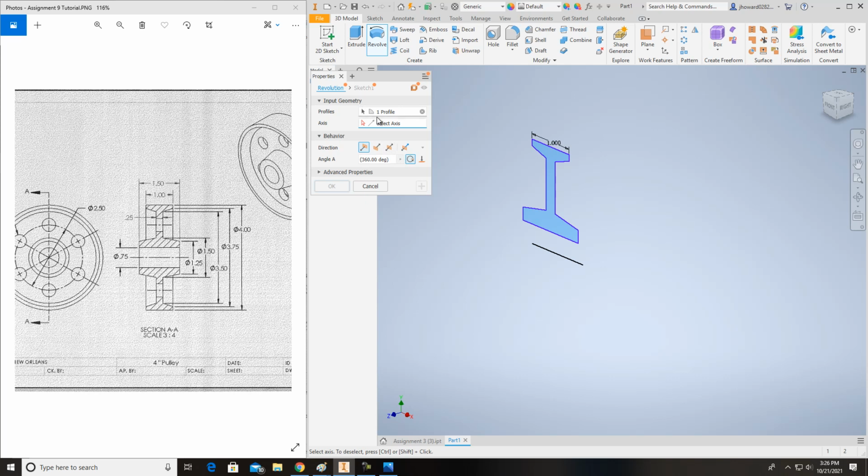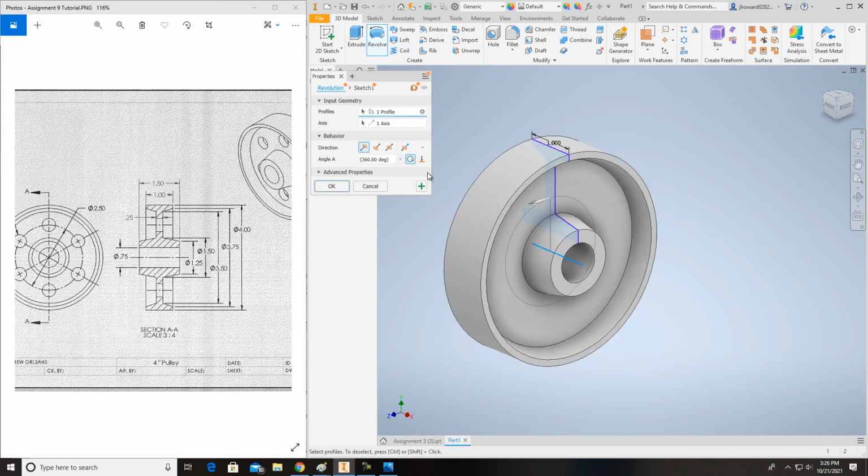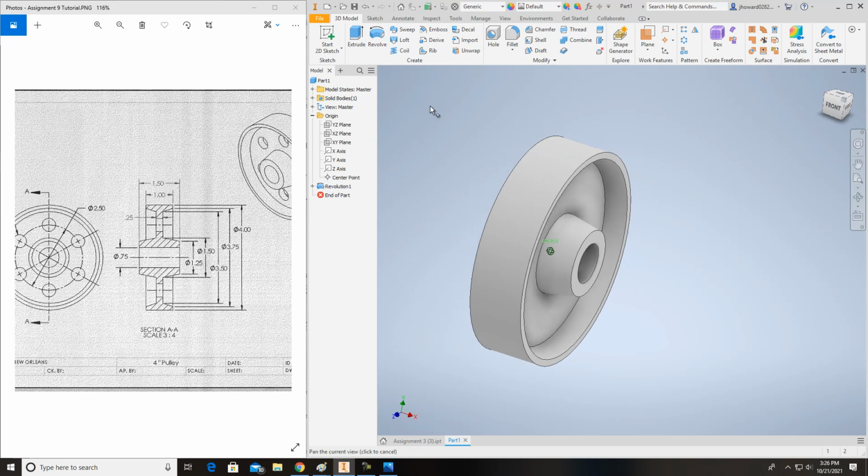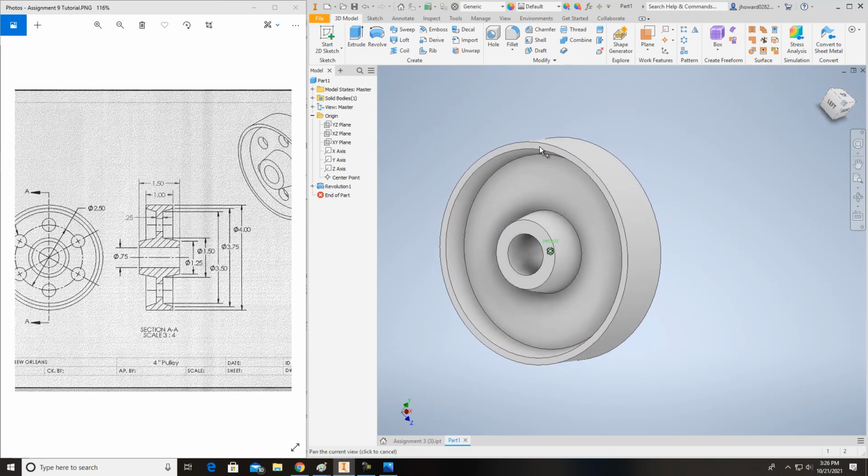It's just trying to find where everything's at. So profile is picked. Your axis line, make sure that it's on, is that. You want to go 360 degrees around it, which is perfect. If you only want to do half, you do 180, but we want to do the whole 360, so I hit OK on that. And right there is our part, okay?